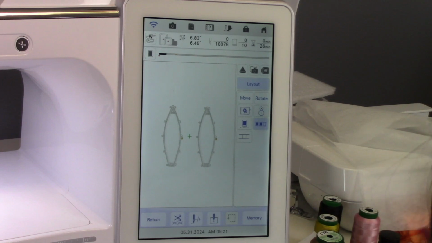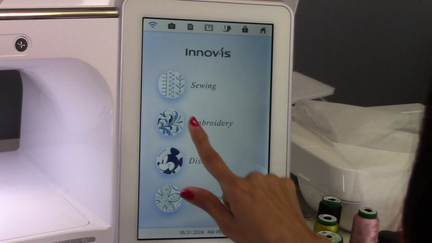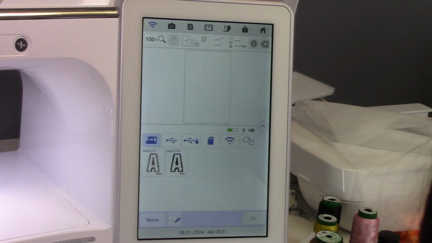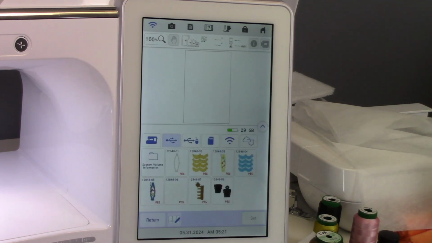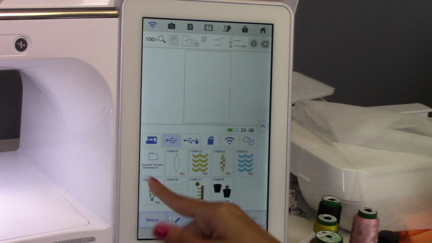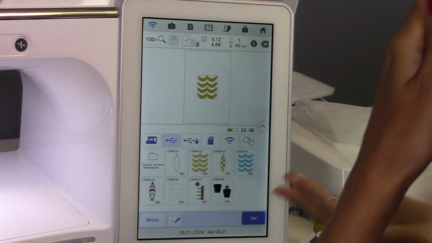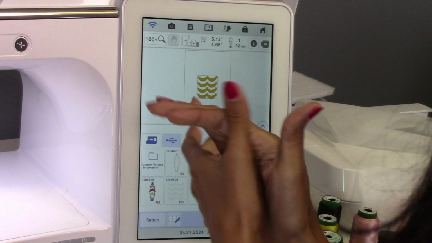All right, so I'm going to go ahead and return to home, go to my embroidery, to the pocket, the USB, and then I'm going to select the next part of my design. Now, should I do the basket or should I do one of these? I can't personally tell the difference between the little ribbon things. They have 3 different options, so I'm just going to select this front one because I can't tell the difference. I've looked so hard and I cannot tell the difference.